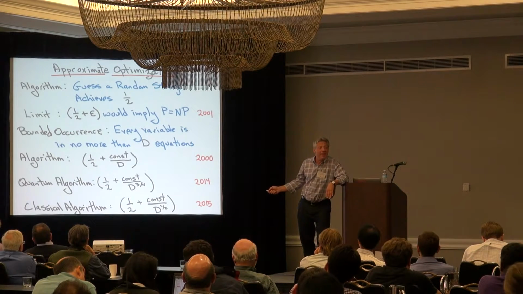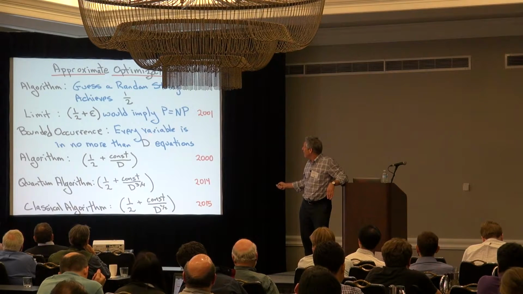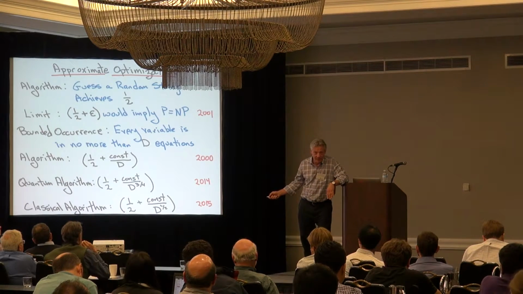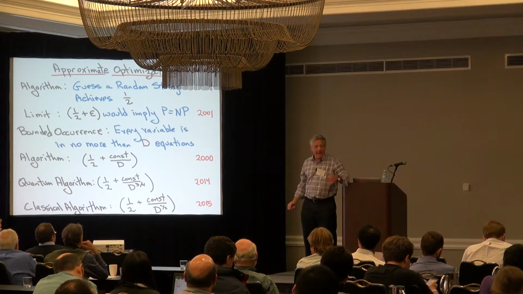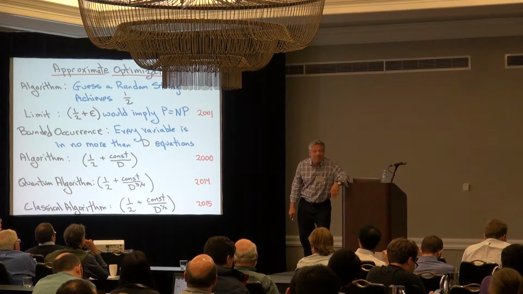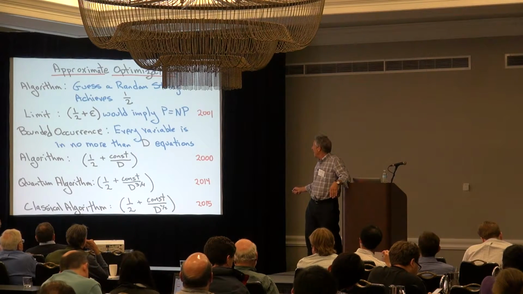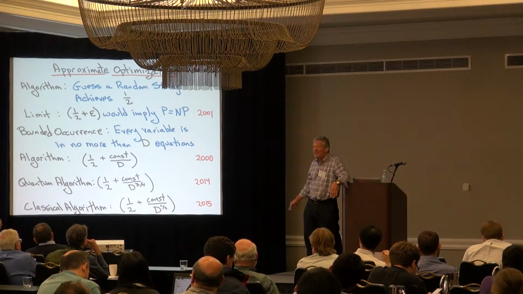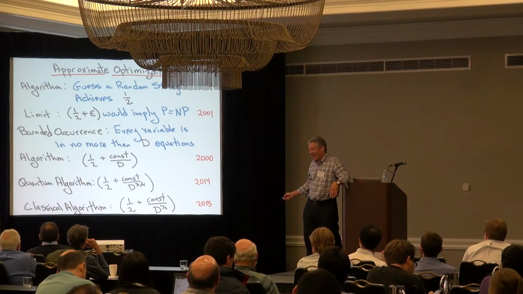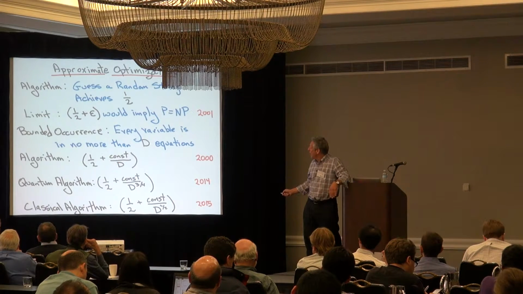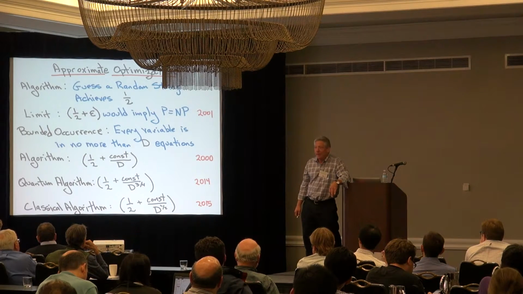So anyway, we decided to look at a variant of this, which is called bounded occurrence. Bounded occurrence means every variable is in no more than D equations. Now I've given you something. It's not the most general problem. I've told you something. Now that I've told you something, you might be able to make a little improvement. And what you can then do, in 2000, there was an algorithm due to Håstad, which got a half plus constant over D for the approximation ratio. See, that's not as good as this. It's not a half plus epsilon because it depends on D. But this was achieved in 2000. Okay? Are we with me?